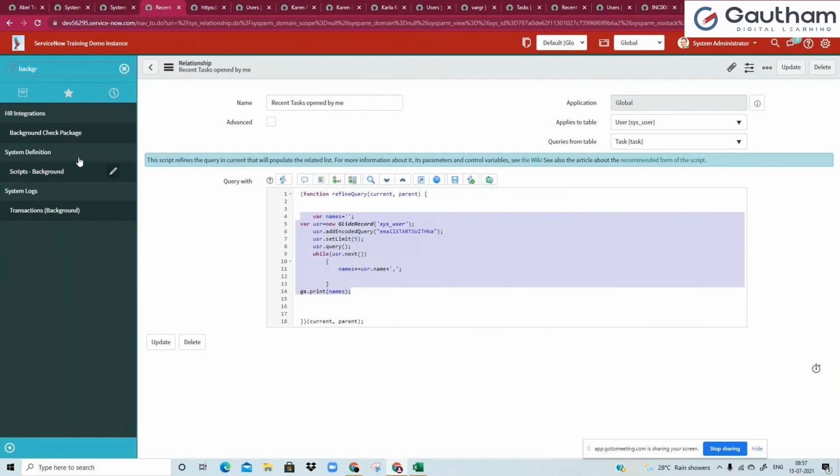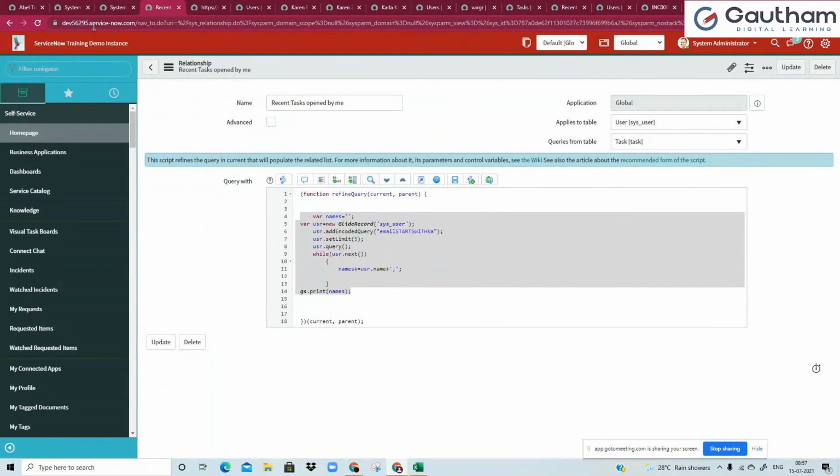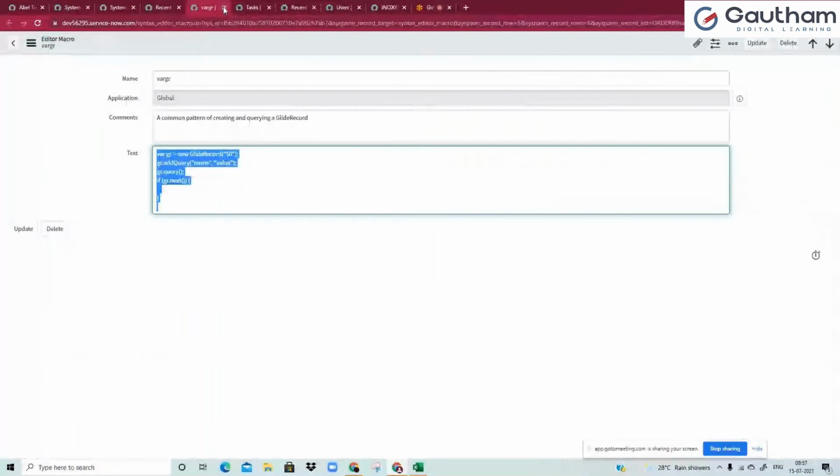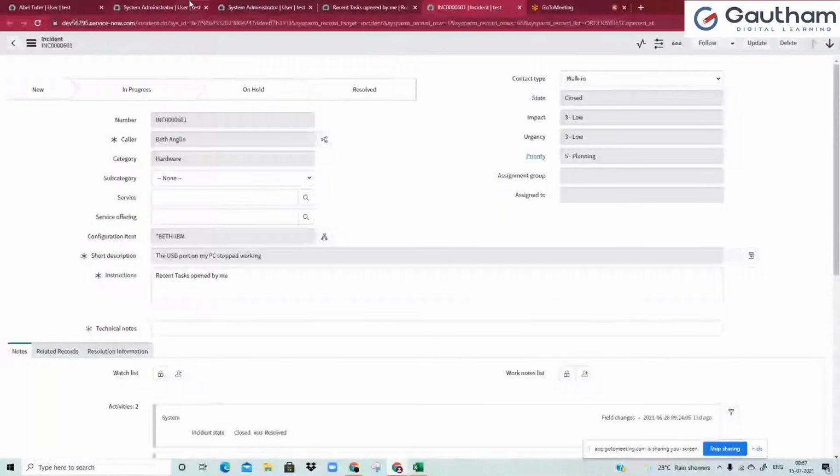So we'll jump into SLA definitions then.